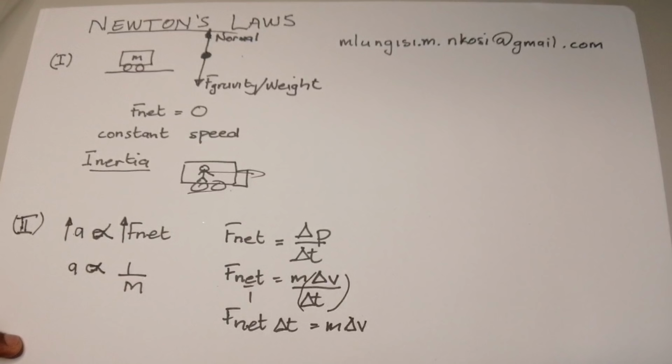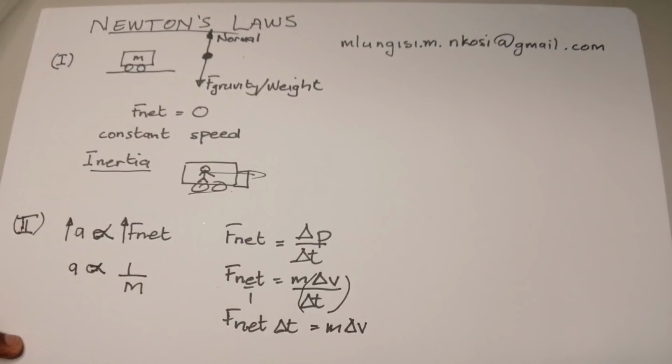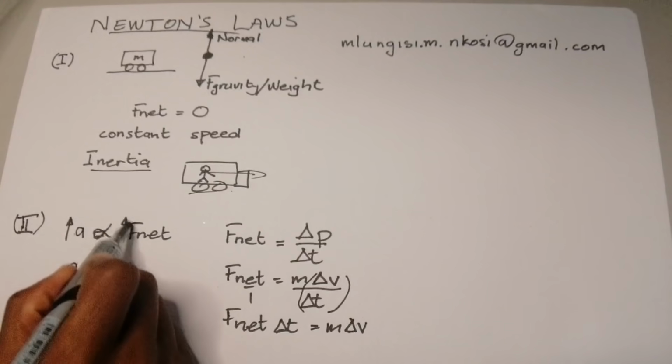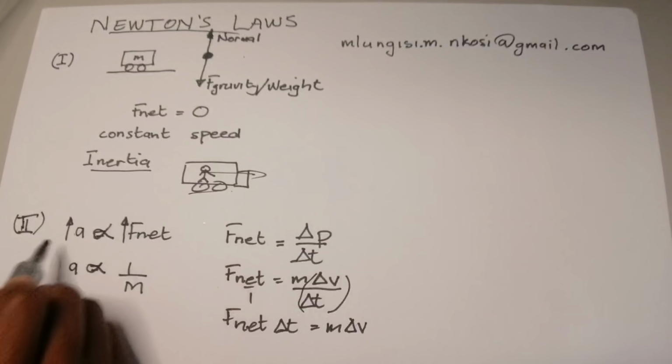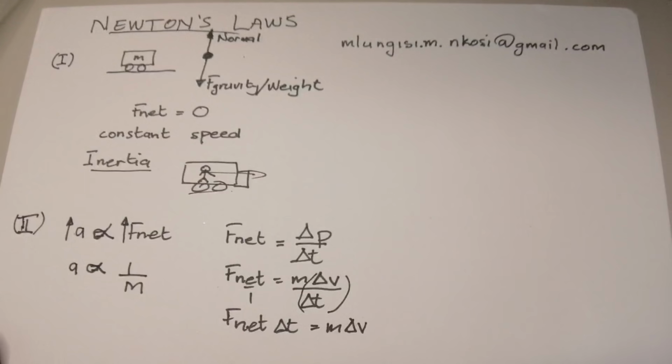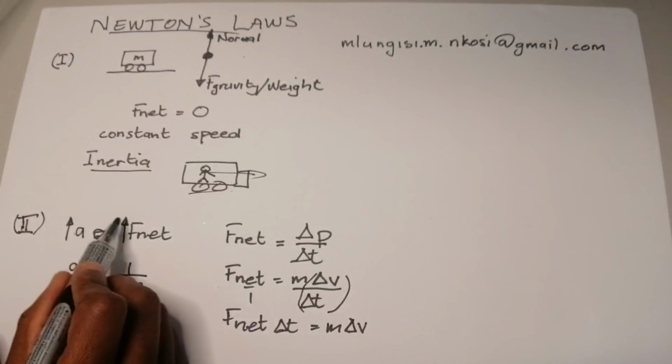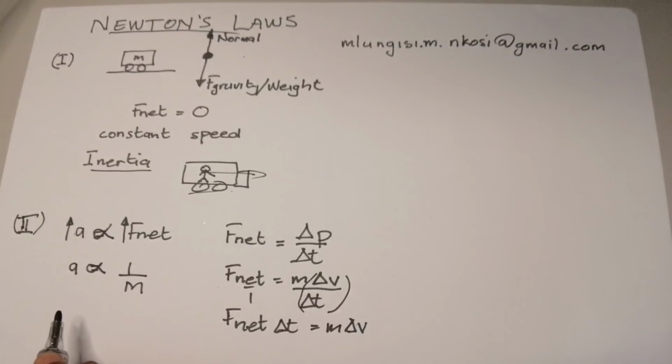You remember when I told you about graphs? If you haven't watched my video on the graphs on projectile motion, I said to you, when you have a direct proportion, all it simply means is that when I increase on the one side, we always read it from the right hand side. So when I increase my net force, it will simply increase the acceleration. If I increase the net force, the acceleration increases. All right, now if we look at the other one, this simply says acceleration is inversely proportional to the mass of the object.